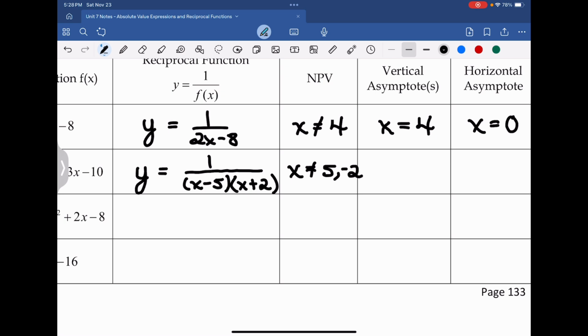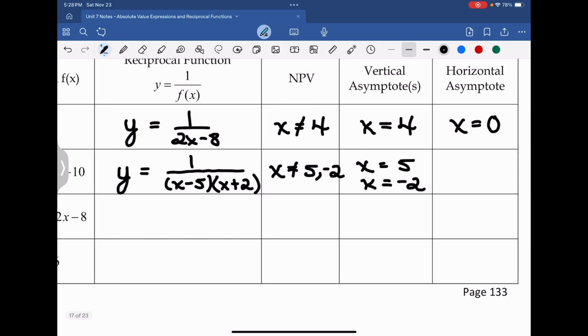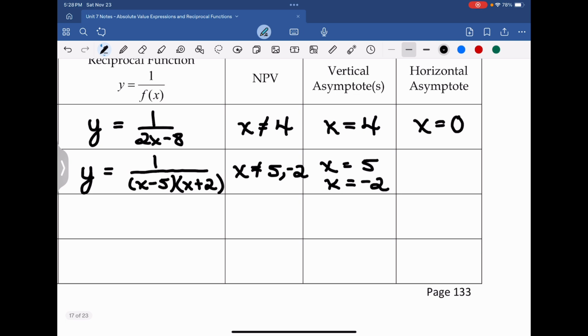Our vertical asymptotes are going to be at these two locations. So we're going to say where x is equal to 5 for the first one, and then where x is equal to negative 2. And I'm going to make them their own equations because they represent their own lines. The horizontal asymptote, we're going to write it as y is, and sorry, this should be y equals 0. I don't know why in this original one, I'm looking up above here, we should have y equals 0 because it's the line of verticality that makes this not equal.